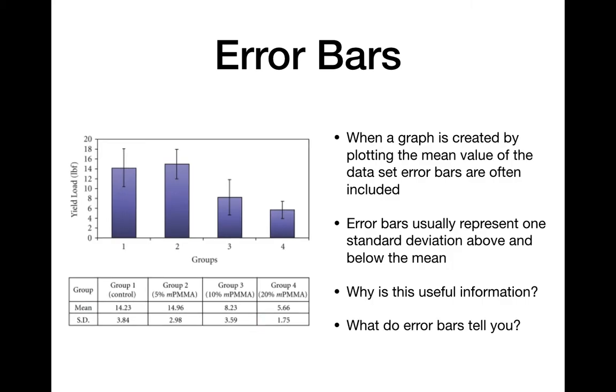So error bars really help us understand how much error, or how much likelihood there is for error, in a data set. A big error bar should be flashing red lights in your mind. Something's up with this data. It does not seem to be very reliable. There's something going on. There's a lot of variation in the data here.